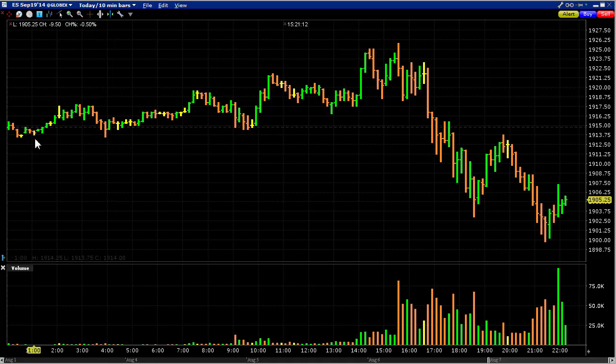So the market overnight was pretty flat, just slightly up. The European market opened, volume picked up just a little bit. Going into the open today, we were up a few points, maybe 4 or 5 points, and then it sold off, rallied, but not quite enough to where it was before, sold off again, rallied a little bit. So we're kind of seeing this pattern of sell off, take a little profit, sell again, take a little profit. So that's the intraday chart.